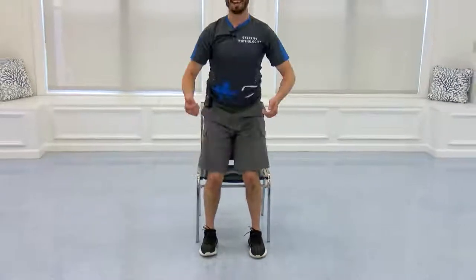and very nice. So now from there, everybody toes straight, feet flat, chest up. We're going to stand up in 2, 1, and stand on up. And very nice class, everybody.